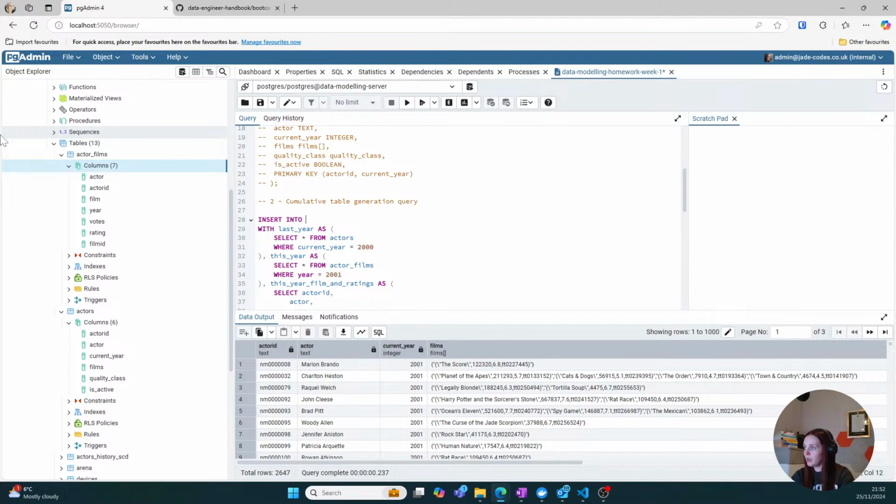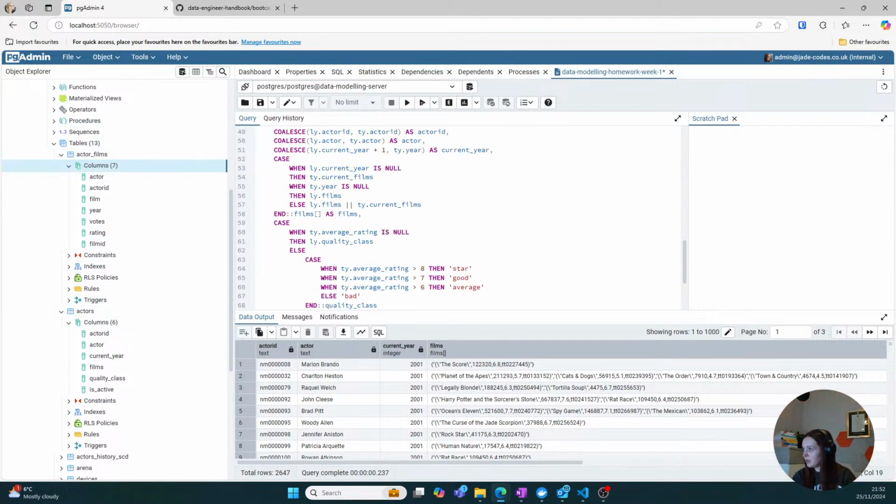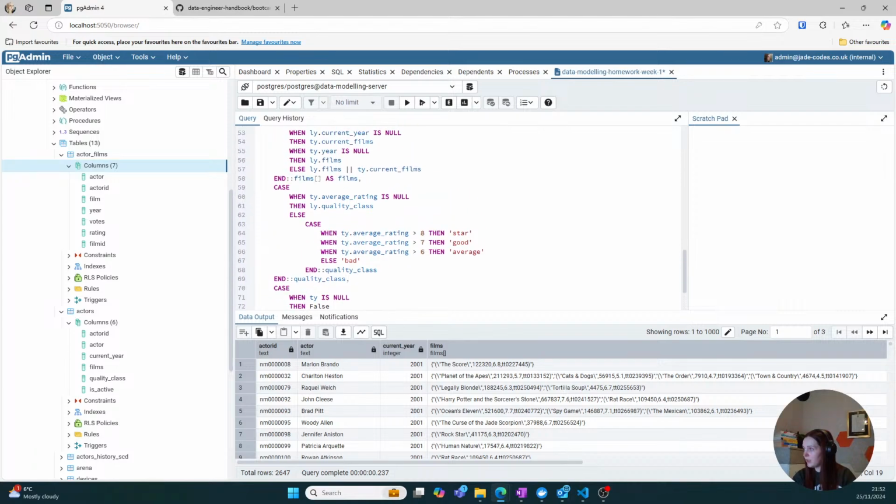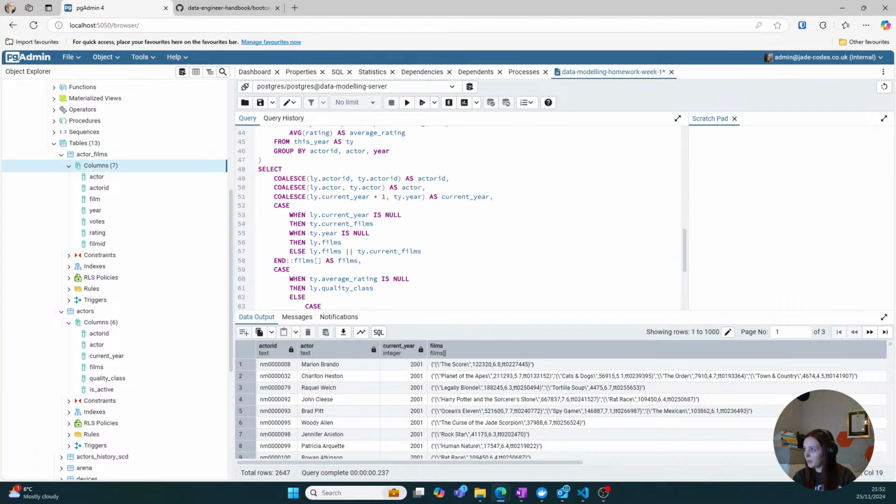Insert into characters. And then that's the correct film.